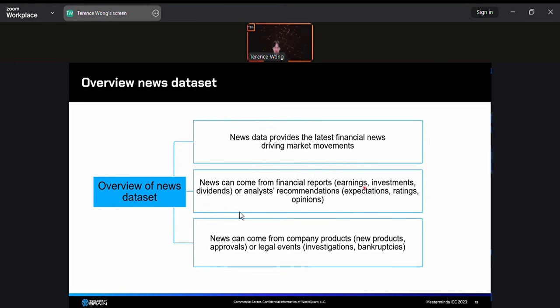Analysts could give their expectations, ratings of certain companies and opinions. News can also come from company products, such as new products or new approvals based on different legislation, or legal events, such as if companies are being investigated or going through bankruptcy. All of this can be considered news.